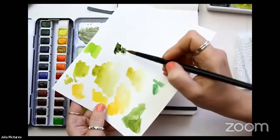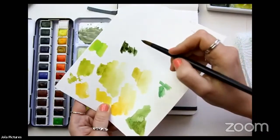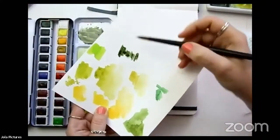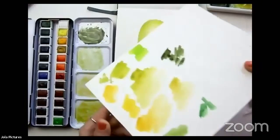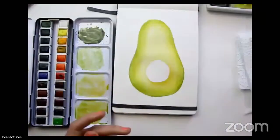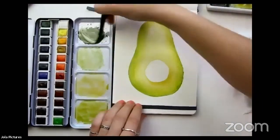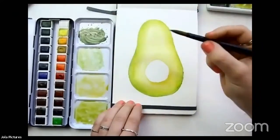So you see, I got this beautiful green by mixing my, which color was it? Leaf green, I think it was. Yeah, leaf green mixed with a little bit of red. And I got this really nice earthy dark green. I didn't use too much of this red. If you use too much, it would become brown. So be quite careful.